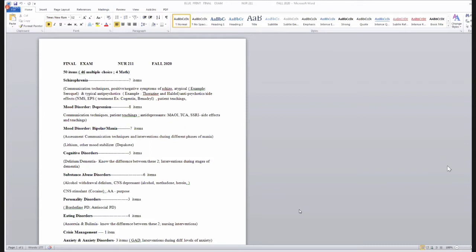Okay. Depression. I have 8 items. This is a little bit more because here I will give you communication techniques on how to communicate with a patient who is severely depressed. What communication techniques do you think work? All right, just review them. Making observations, staying with the patient. Silence sometimes works. I will give you a scenario, and you decide which of these communication techniques is applicable in this kind of scenario, okay?